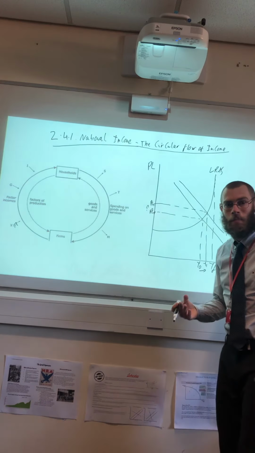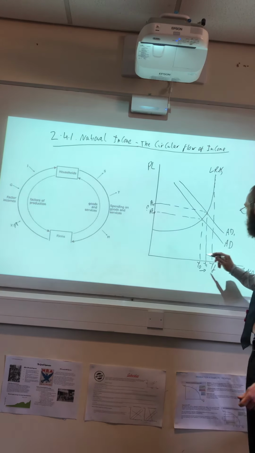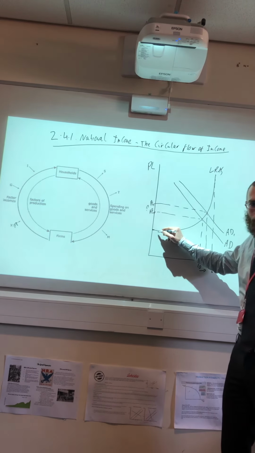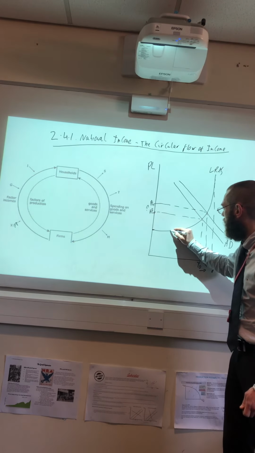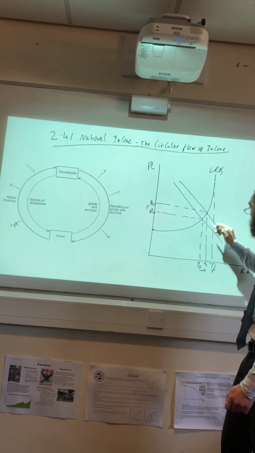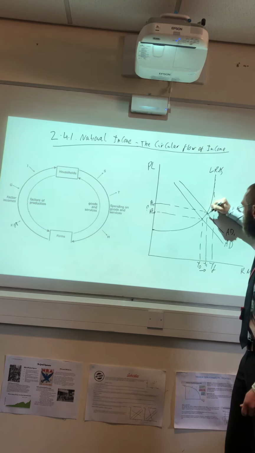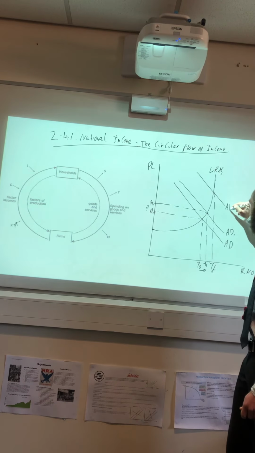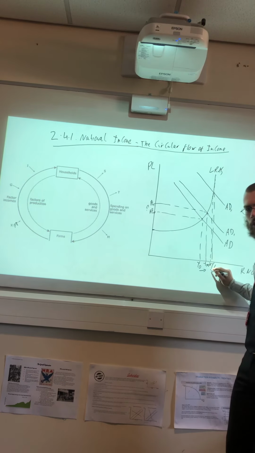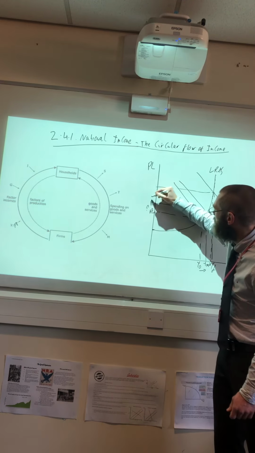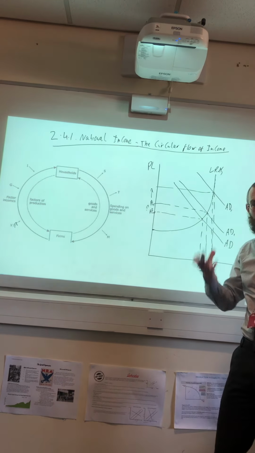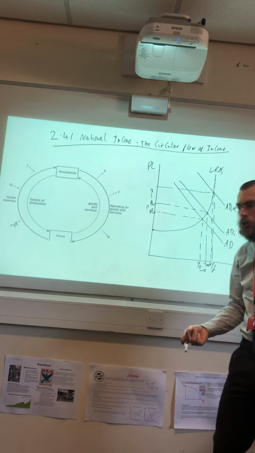Inflation's the answer. If too much money is pumping around the system, well, when we did the previous, you'll remember this bit here, the flat bit, we've got sticky wages here, and if you're in this bit, actually an increase in AD has almost no effect on inflation. That's okay. But if your economy is already up here and you get another, say, big increase in AD, well, look, you've got a little change in your output, but a really big change in your price level. And that will break that macroeconomic objective of low and stable inflation, as I say, around 2%.